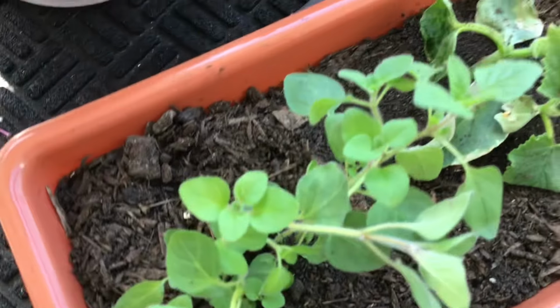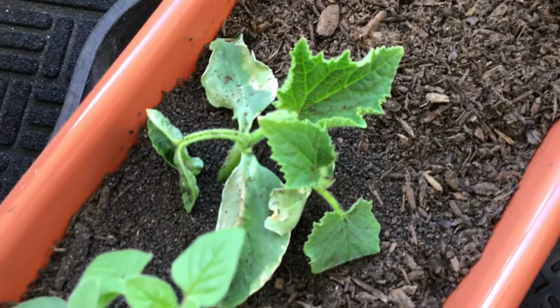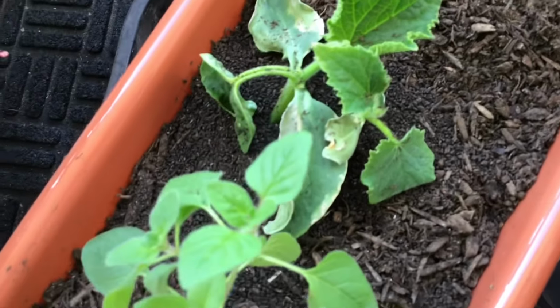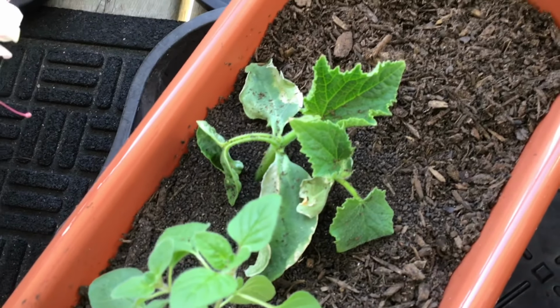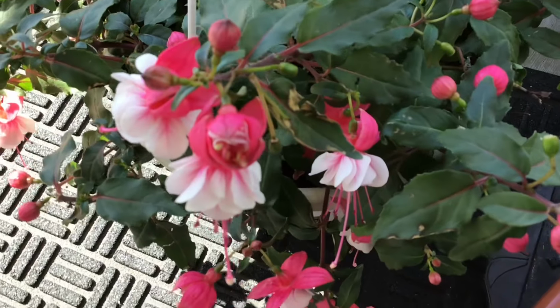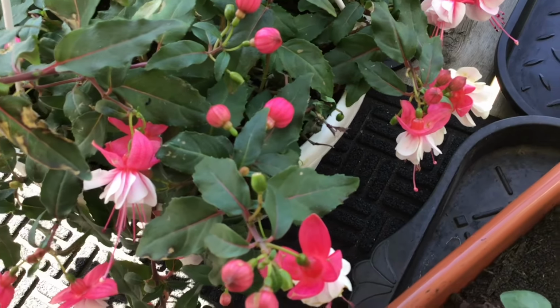Sometimes you get a part that isn't happy. Here's a cucumber. So when he starts vining or trellising or whatever, crawling, he will be put out in the middle of the deck, and then he can do whatever he wants to do. We've grown cucumbers up here, squash, all of it. Then a fuchsia plant to attract the hummingbirds. So you might see heavy on the flowers. Yep, this year we are heavy on the flowers.